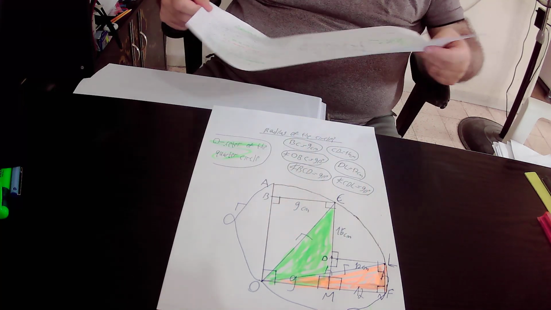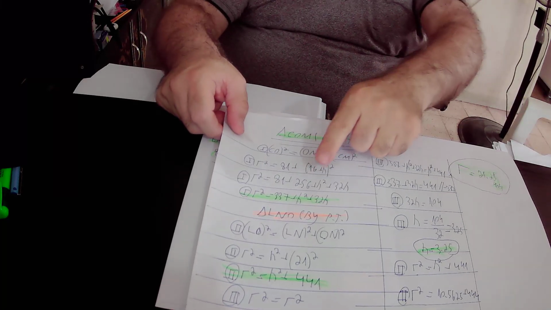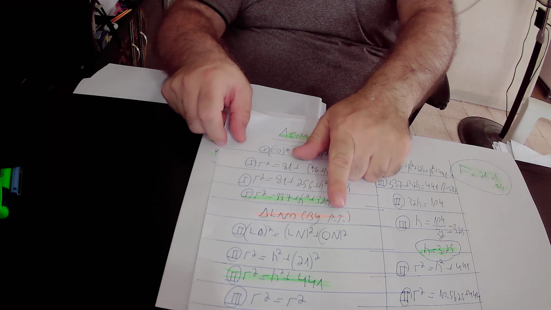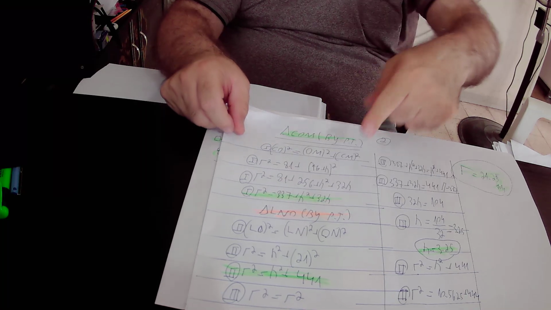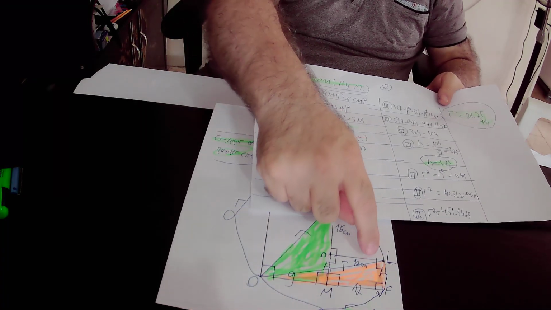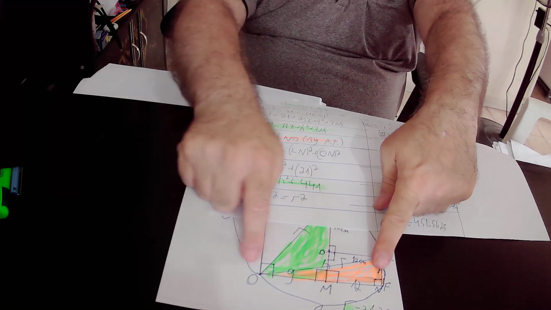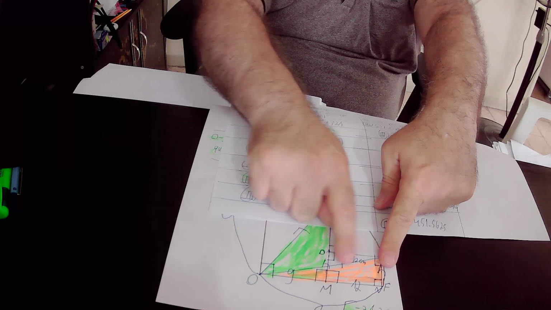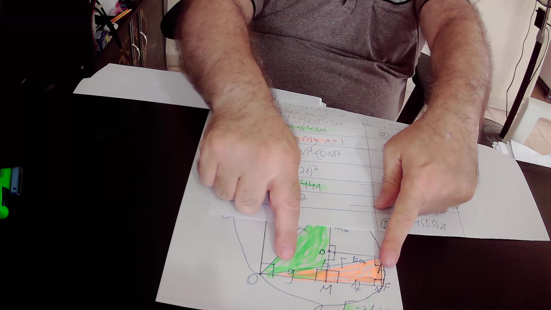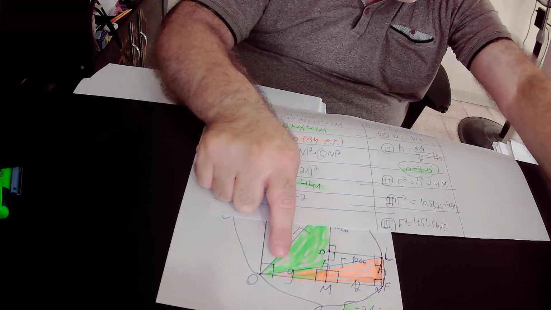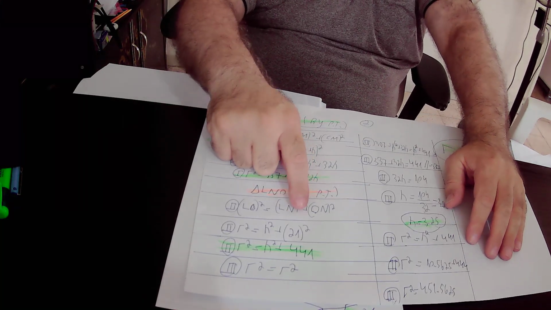Repeat again. In the orange triangle, triangle OLN, OL square equals LN square plus ON square. OL equals R, therefore OL square equals R square. LN equals H, therefore LN square is H square. And what is the size of ON? ON equals OM plus MN. That is to say, ON equals OM, that is 9, plus MN, that is 12. And 9 plus 12 is 21. So we found out that ON equals 21, therefore ON square is 21 square.